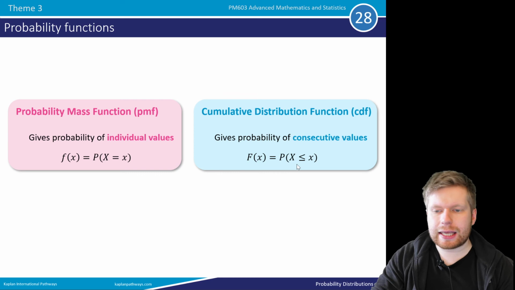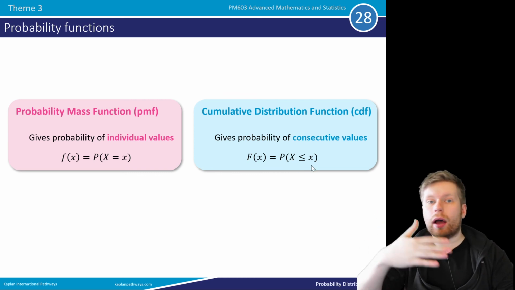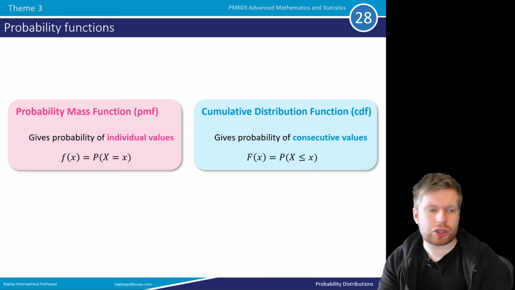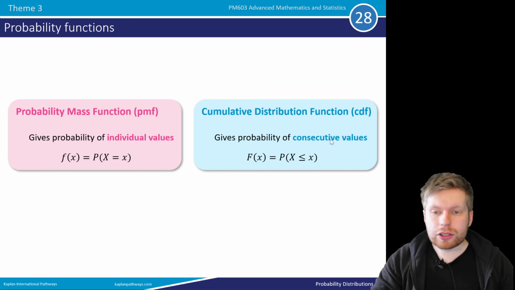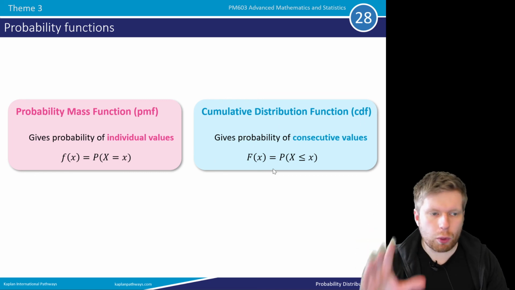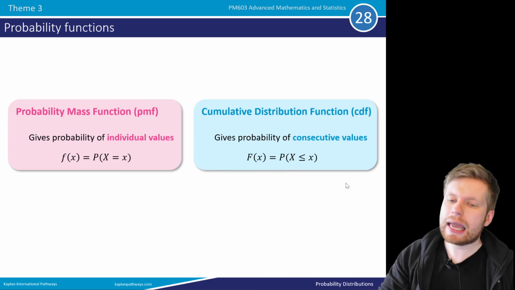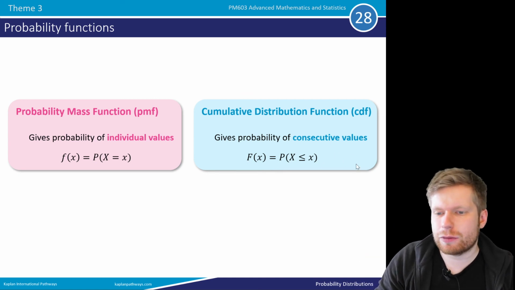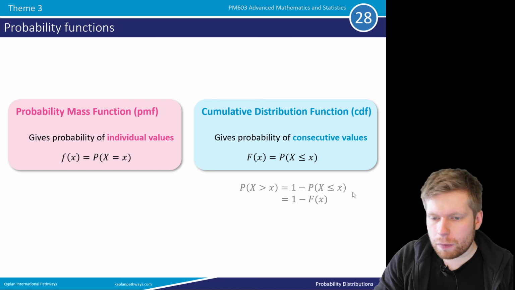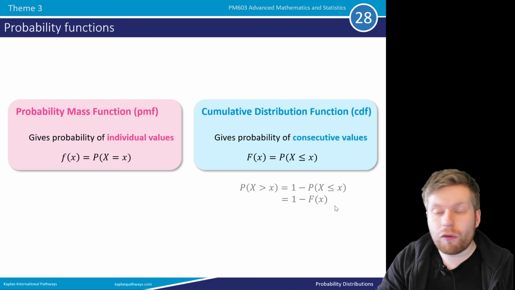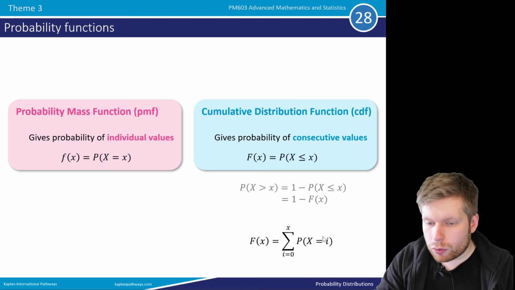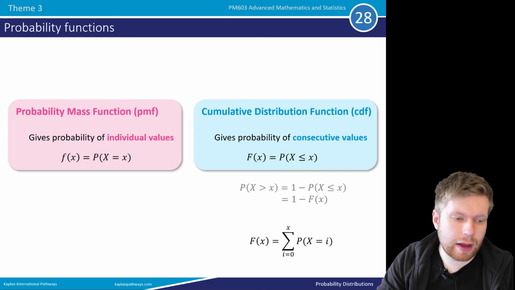Now the reason why this is particularly important, for example, if you're looking at the probability that x is greater than 2, that would simply be 1 minus the probability that x is less than or equal to 2. So the cumulative distribution function is a really useful function to have in your back pocket when you're working through these distribution functions, okay? If you're trying to work with something like that, that'll simply be 1 minus the cumulative distribution function of whatever you're looking at, okay? So in other words, you're just adding all of those consecutive values together.